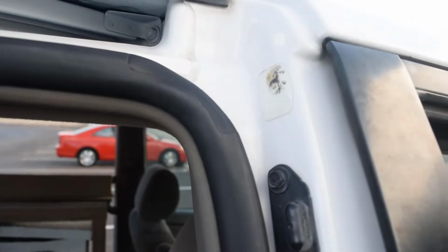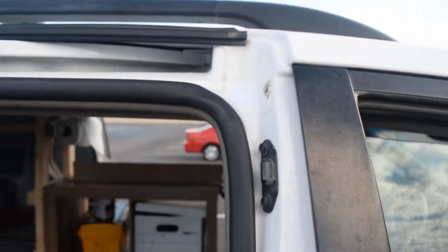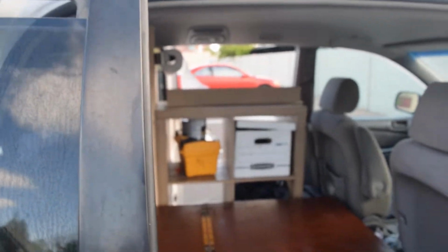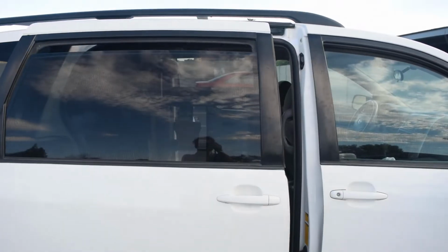And what we're going to do is we're just going to clean off a little corner up here. Get it real good. Then stick one of the stickies in there. See? That's it. Real simple. It'll stay there and it will be perfectly fine.